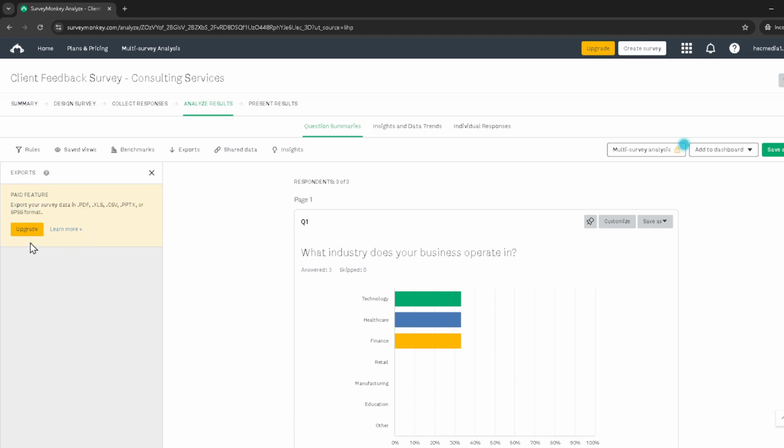By following these steps, you'll be able to export your survey data from SurveyMonkey for whatever needs you may have, be it analysis, presentation, or record keeping. Remember, understanding your survey responses in depth can offer invaluable insights into your research or feedback collection projects. And that's all there is to it. With your data exported, you're now ready to dive deeper into analysis or share the findings with your team or peers.